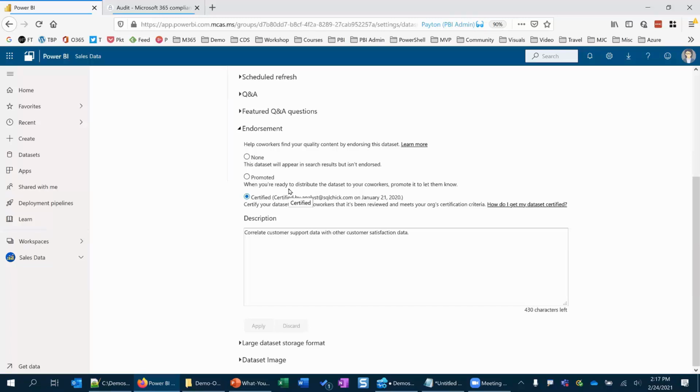And so if you certify a report, it's more about, hey, the consumers of this report can trust the data that's being displayed. And then certifying an app, which is a collection of items, is a whole other thing. So I'm going to talk about all that in a blog and a video next week. So I won't take up more time with that since it's a little bit of a left turn from our topic, but it's a really important topic that if you're not spending a lot of time on endorsements yet, I recommend that you do.